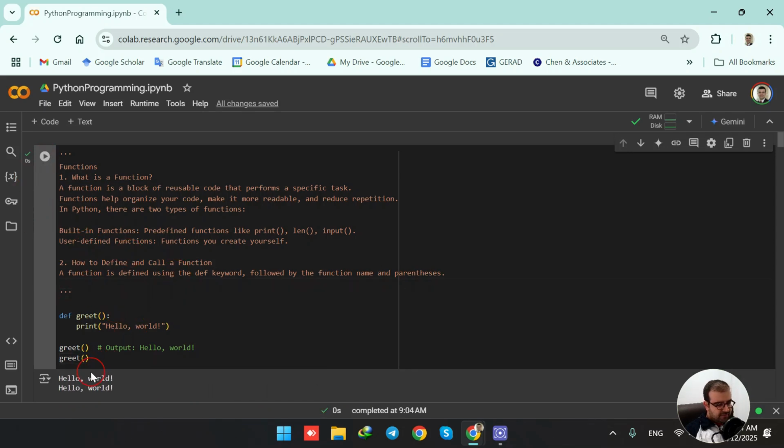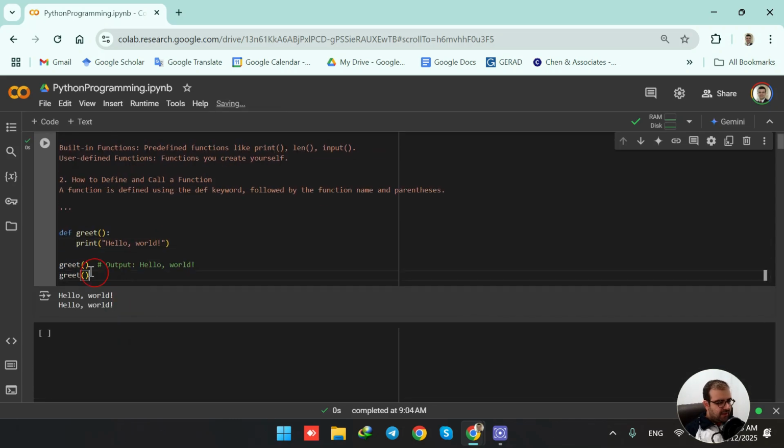So when I call this function twice, this function is being called twice, therefore this part is executed twice. So whenever we call the function, the compiler goes up here, starts with the first line of the function, and this function only has a single line, so it is going to print hello world.